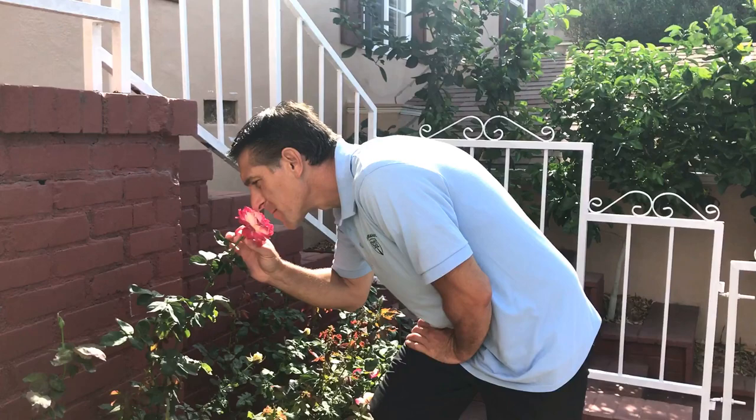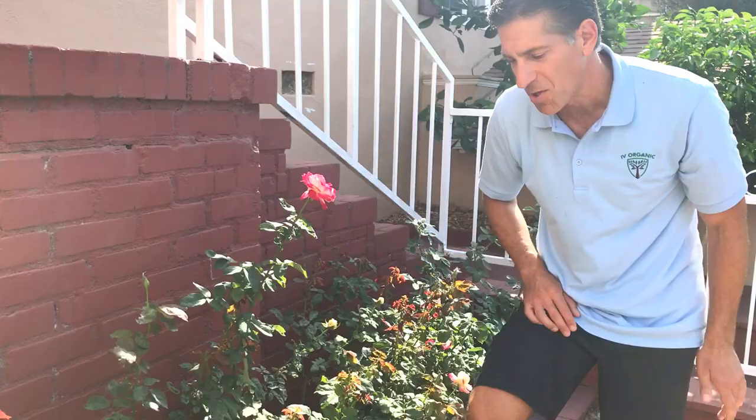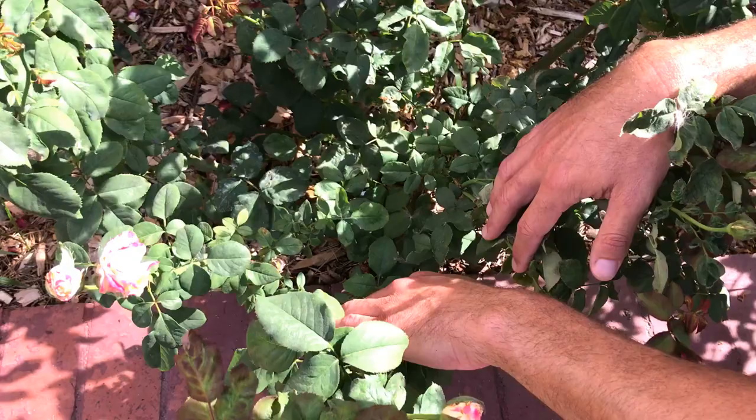So here we are in the Double Delight Rose Garden area. And for those of you that may have seen just a couple of months ago, we missed the late winter, which is the ideal time for pruning your roses. And instead we did it in spring. We whitewashed some areas of the plant, but if you come in a little closer, what I wanna share with you is other areas that we skipped. Take a look at that damage in there.